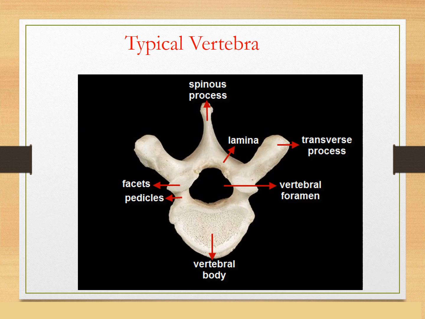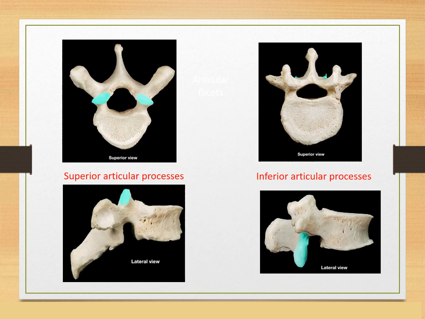So you see the spinous process, which would project posteriorly, transverse to the side. You can see the spinal or vertebral foramen. That's where the spinal cord is. It's protected by the vertebral body. These little projections on either side, which are the pedicles, and kind of the arch across the top is the lamina. During embryonic development, if the lamina fail to fuse, this causes the birth defect spina bifida. This view is showing you the superior and inferior articular process.